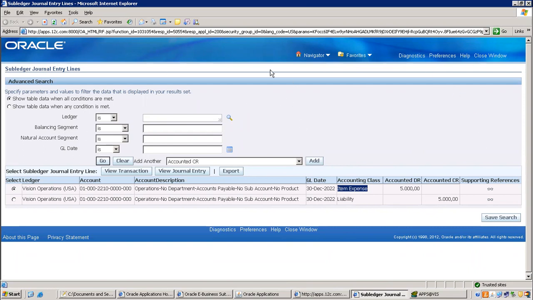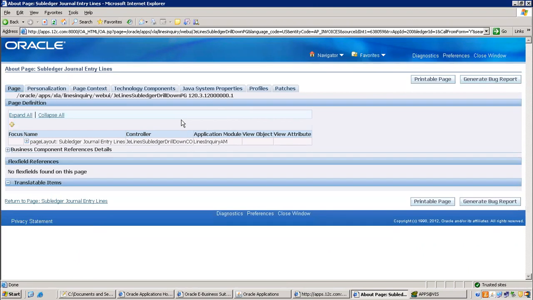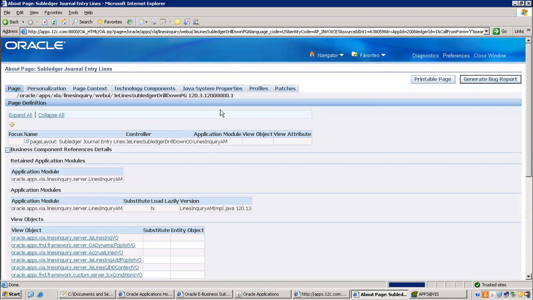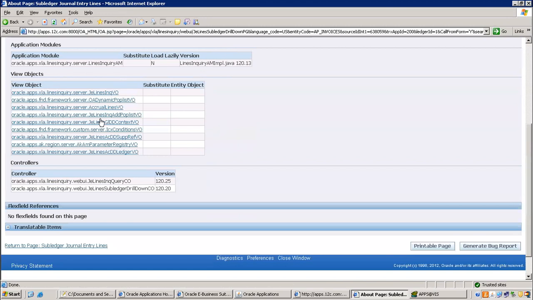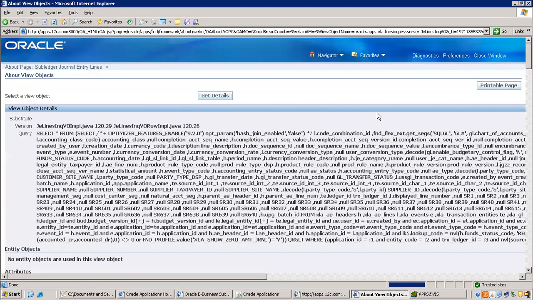In this OA framework page, we can go to About This Page, then Business Component Reference details. So after that, what we have to do? We have to choose any one of the VO, correct? VO means at the end we can say VO object. So I'm using this one here.